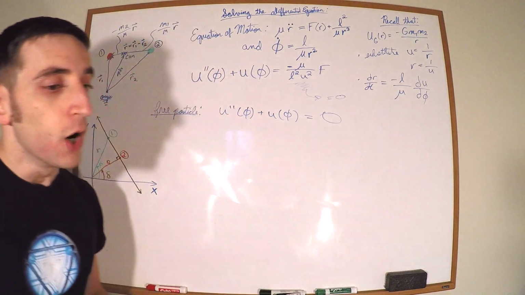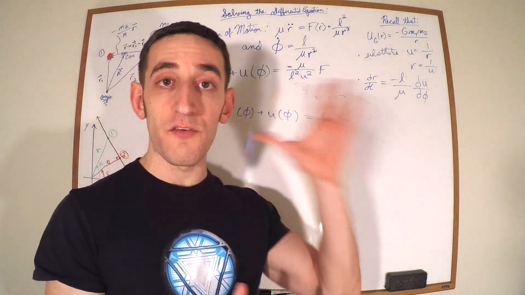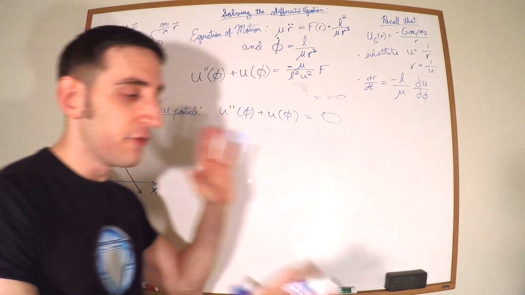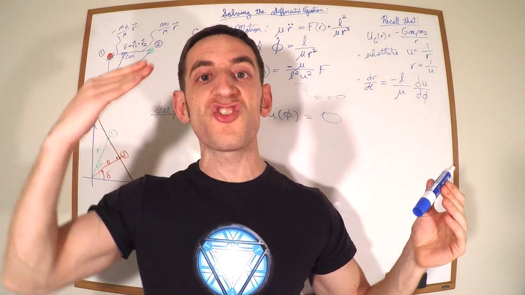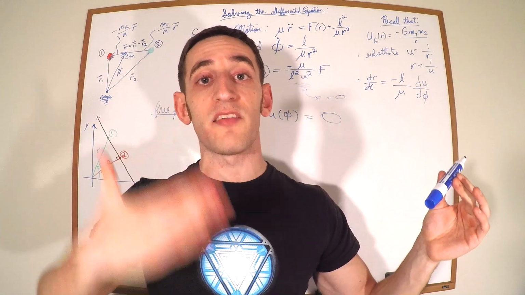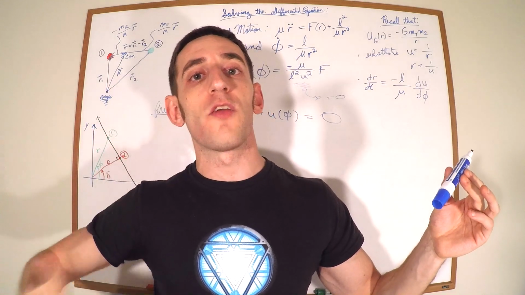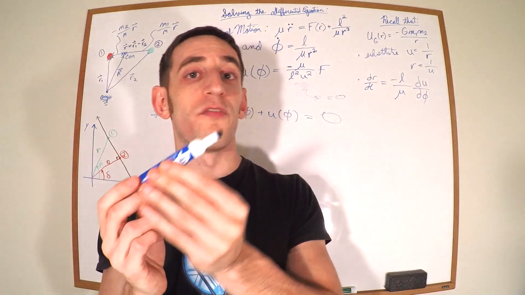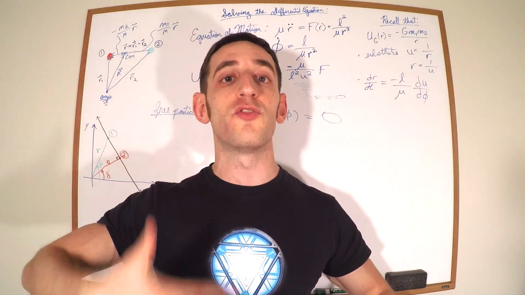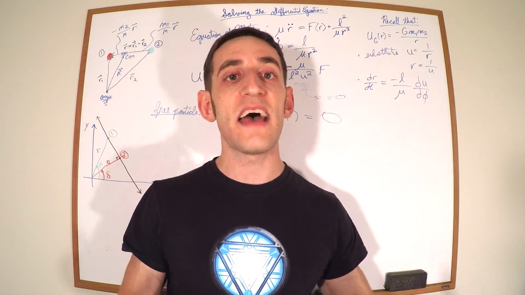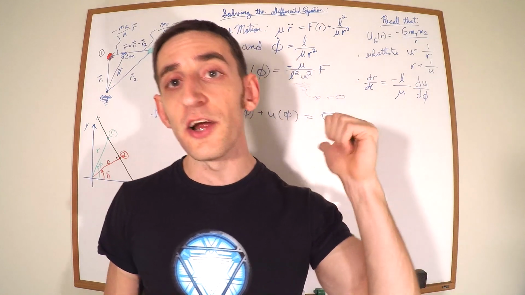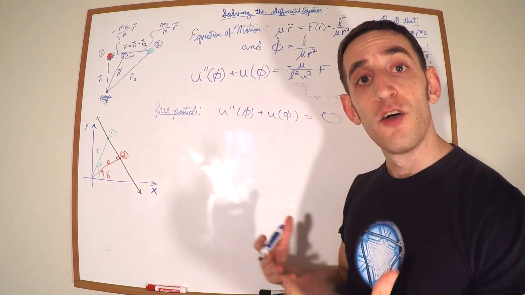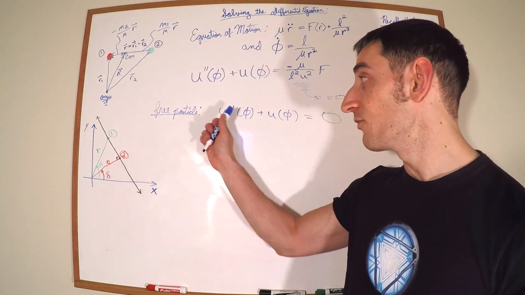In reality, we would expect that if it was at rest, it would continue to be at rest. If it was moving, it would continue to move in the same direction with no change to its velocity vector. In essence, there's no acceleration because there's no force. So if it's going like that, it should continue to go like that. In essence, it should move in a straight line. So our solution here should give us a straight line for r, where we'll have to convert from u back to r.